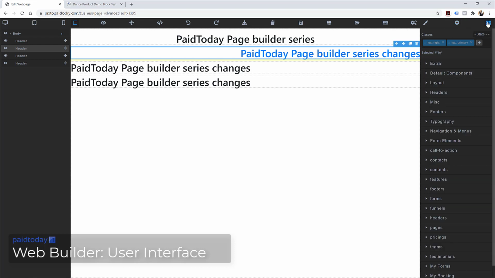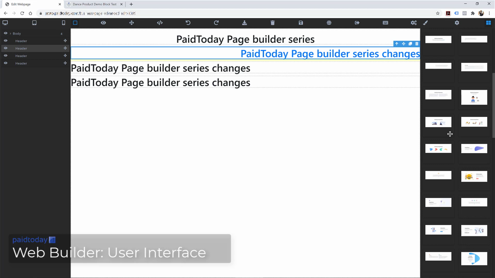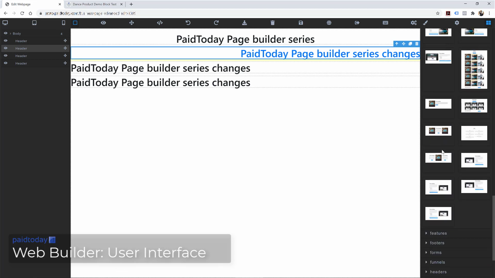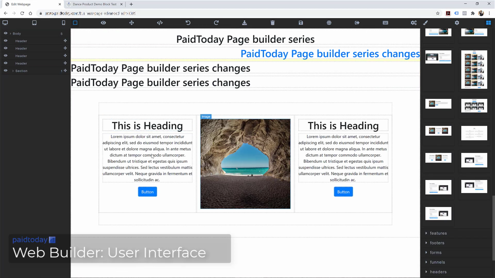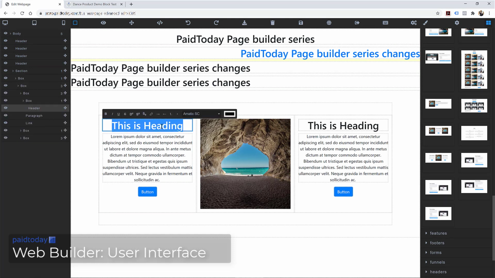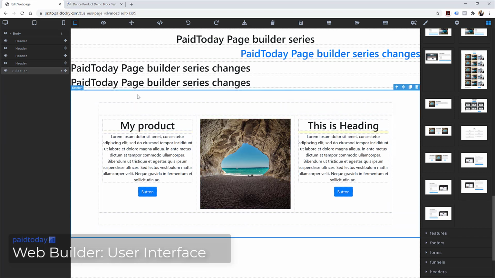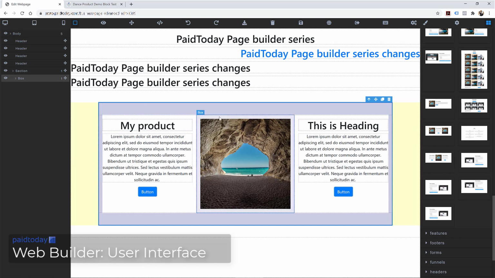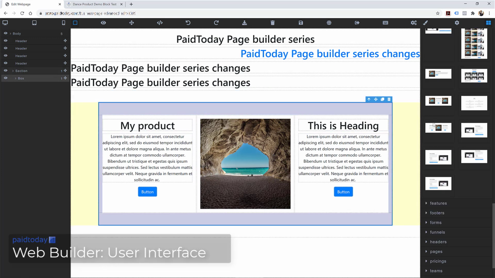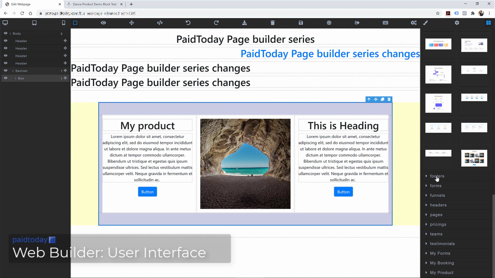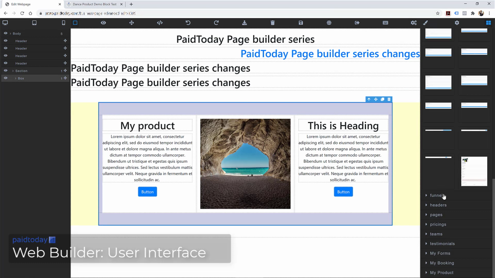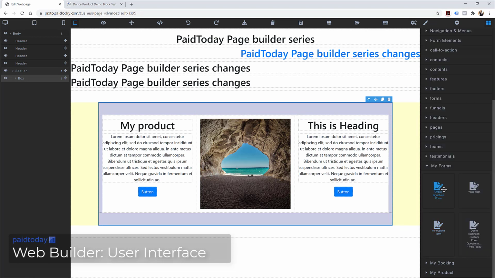And then over here on the right we have the blocks. This is where all of the default components are. You'll find hundreds of blocks that are ready to go, pre-made, that you can use in here. You just drag them in and then you just start editing. They're already laid out properly: sections, containers, and then we have our rows and columns. And you can see there's just a ton of them in here. Footers, forms.